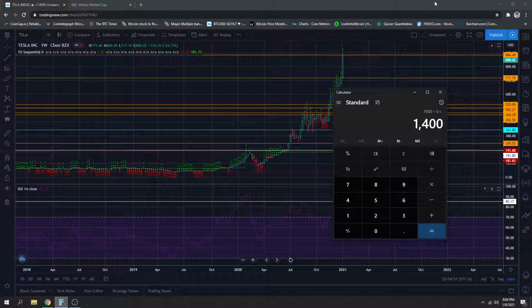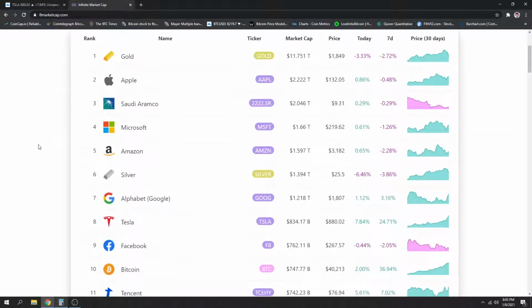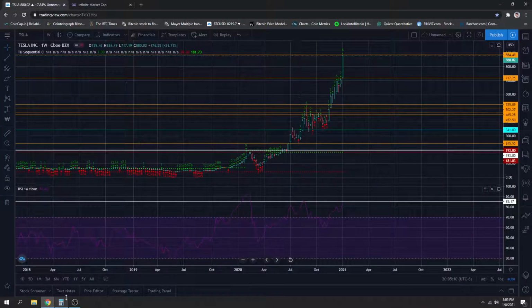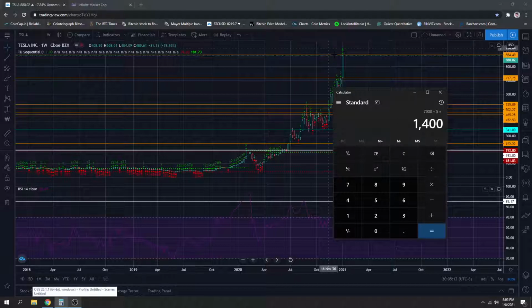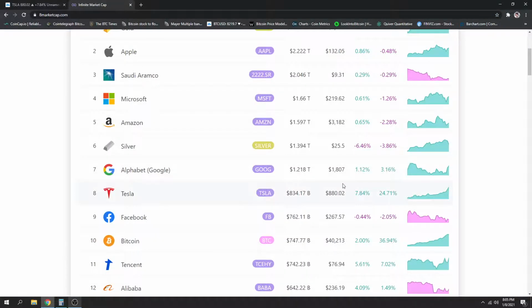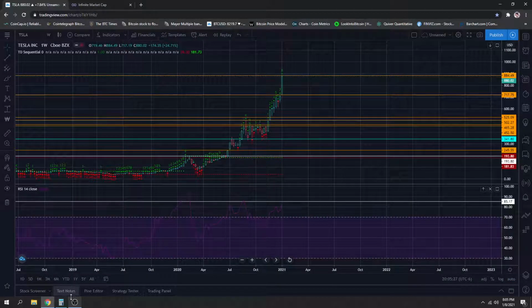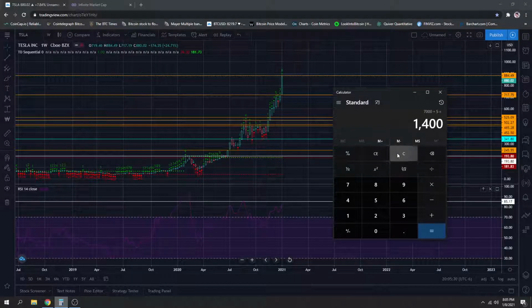What would that market cap be? Whenever you see a price prediction, it's always nice to see what the shares are, and then what those shares times the price, what that market cap gives you. So right now Tesla's at 800 billion. Yeah, so it's pretty much equal to price, since they're almost 1-to-1. So if I go to her conservative price prediction, 1,400, and she said that was a 5-year window.